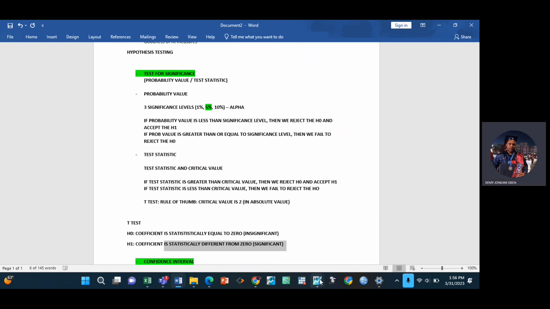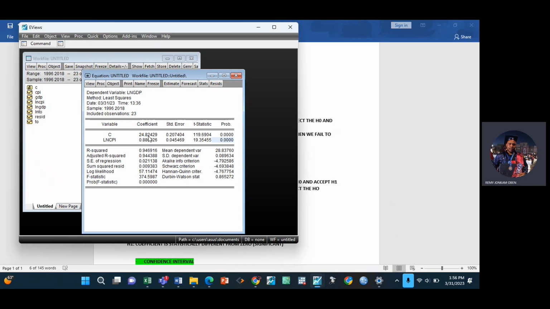What does it mean? It means that this 0.88 is not only mathematically different from 0, but it is also statistically different from 0. Therefore, we can interpret it. But if it is not statistically different from 0, then we cannot interpret it. Because it is statistically different from 0, we can interpret this coefficient, which I will do in a second. So that's how we perform the test. If you perform the test with this constant, you'll see that it's also significant, because its probability value is less than 5%.